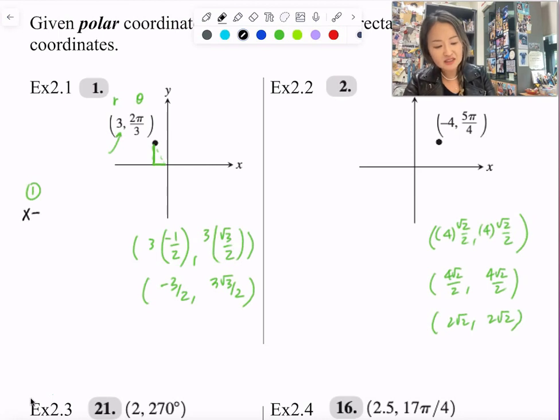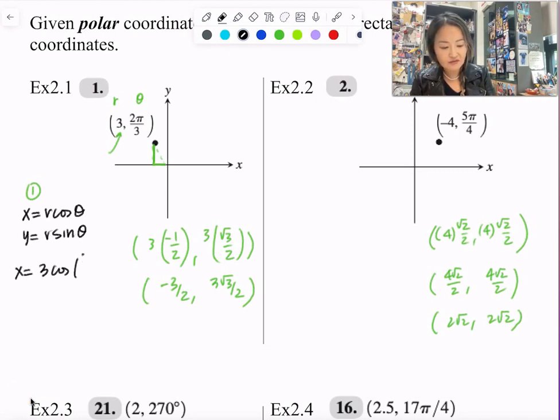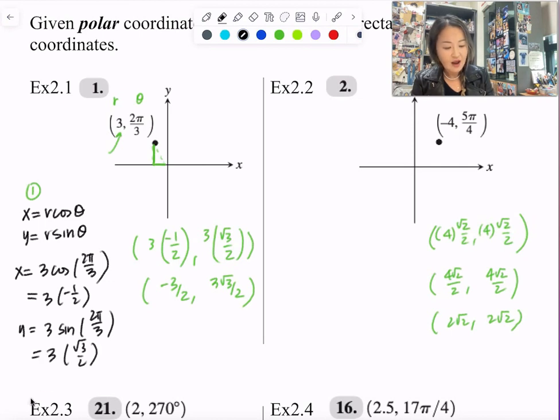I'm happy with that. Remember, x equals r cosine theta, and y is equal to r sine theta. If you forgot that, just go back and look at that and think about how you would achieve that. So I get x is equal to 3 cosine of 2 pi over 3. And you know cosine of 2 pi over 3 is negative half. So I'm going to erase that. I don't need to write that. It's negative half. And I know that y is equal to 3 sine 2 pi over 3. But I know that sine of 2 pi over 3 is root 3 over 2. Lo and behold, that's our x, and that's our y value there.